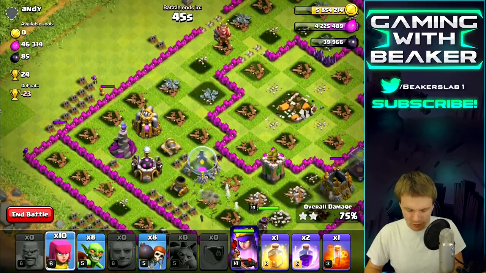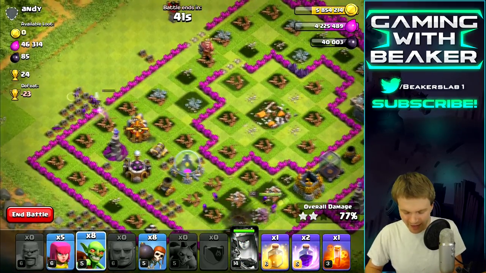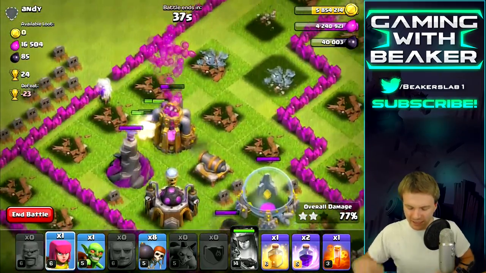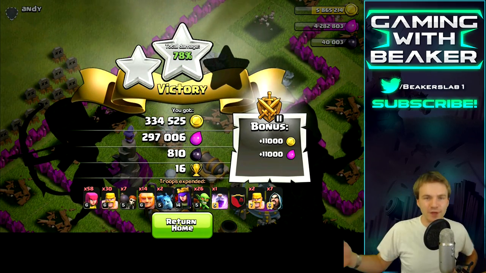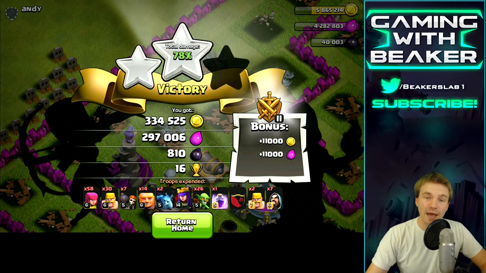We have one elixir collector right there. Might try to get that. We're under heavy fire though. Get it, boys. Yeah, we got it. All right, get out of here. Peace. That was a good one. Not much dark, but really in this video what we're looking for is gold and elixir. If I find dark, I'm going to take it. But yeah, that was sick.